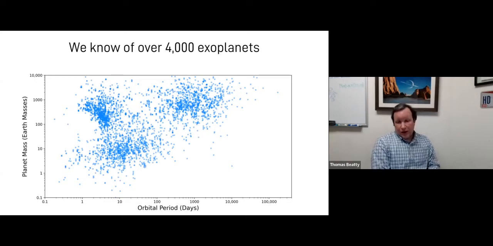So as I said, we now know about over 4,000 exoplanets. And this diagram, actually, when I was making this talk, I made this diagram on Saturday. I mention that only because whenever I remake this talk, I need to remake this diagram, even if I'm doing it 6 months later, because the rate of discoveries has remained pretty constant and pretty high for the last several years. So we now know of over 4,000 exoplanets, really filling out this period mass diagram.